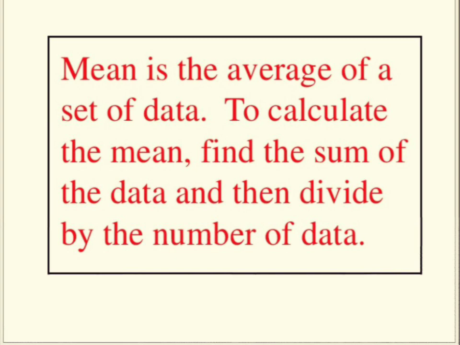Okay, so let's see the definition of mean plus how we can calculate it. Mean is the average of a set of data. To calculate the mean, we need to find the sum of the data, that means by adding it and then divide by the number of data. So let's see how we can calculate it.